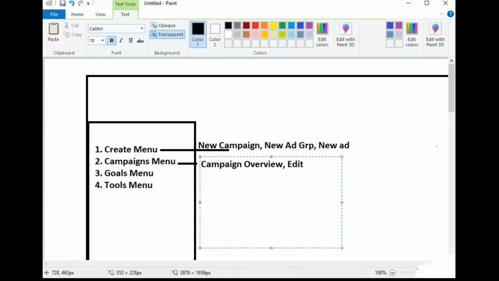We can edit the campaign which is already running, which is not completed. If the campaign has not been completed and is still under draft, then you can edit that.